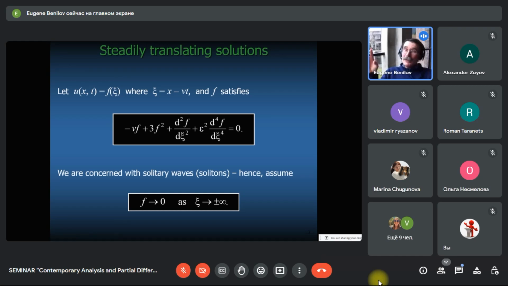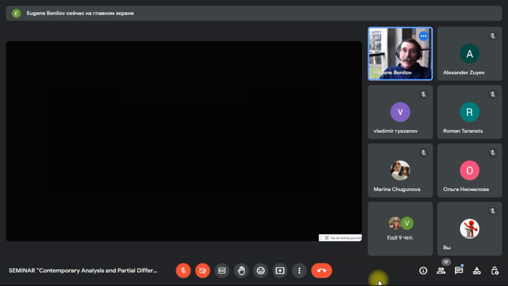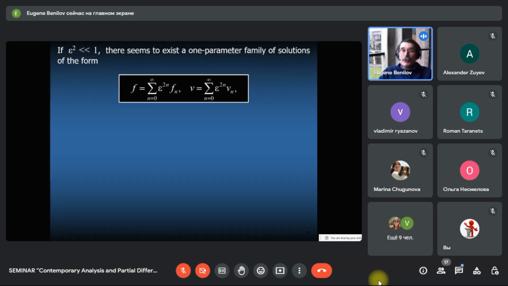Actually, I thought about talking about the equation where there is a minus here instead of a plus. In this case, there are very beautiful, purely mathematical results that we can prove: that this equation and this boundary condition do not have a solution at all. Whereas with the positive sign, it does have some solutions, so these are two different equations. Traditionally we use epsilon squared instead of saying that epsilon is positive, and then in powers of epsilon squared it is positive. Does it answer your question, Roman?